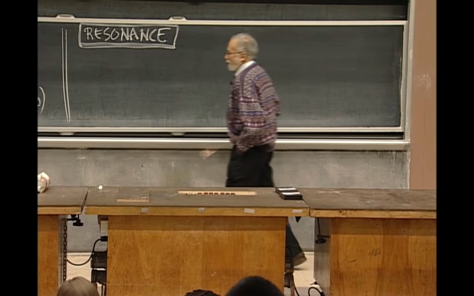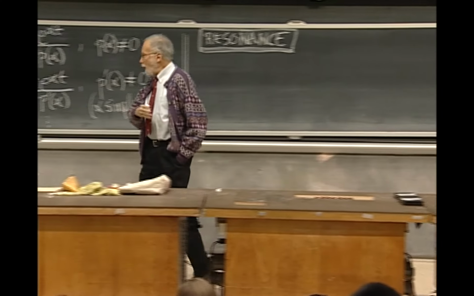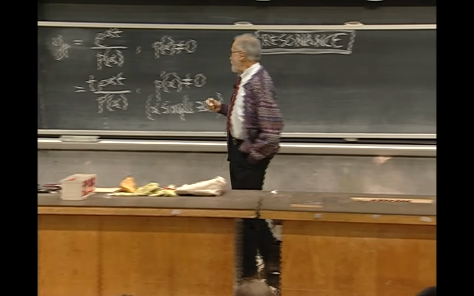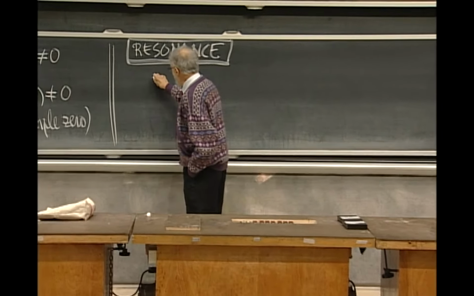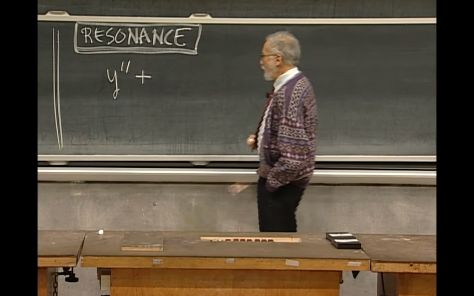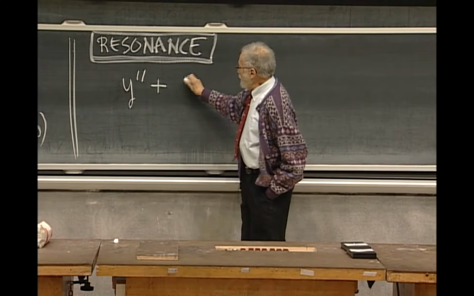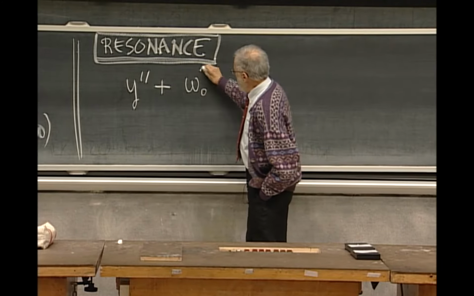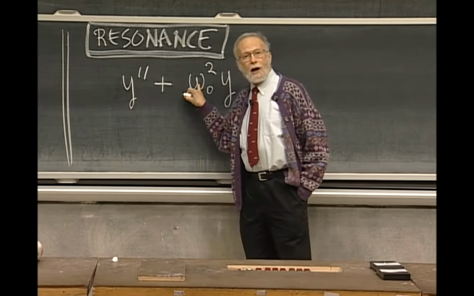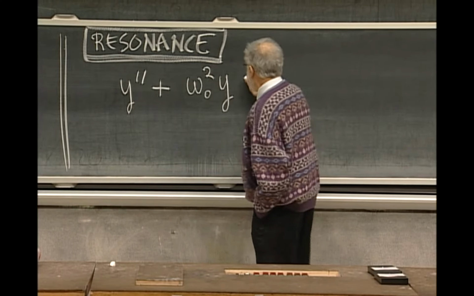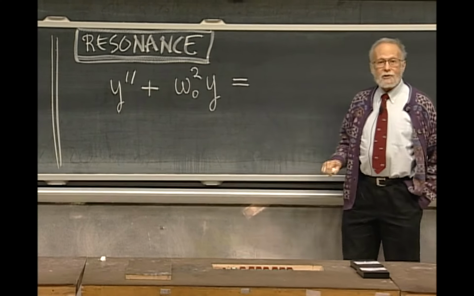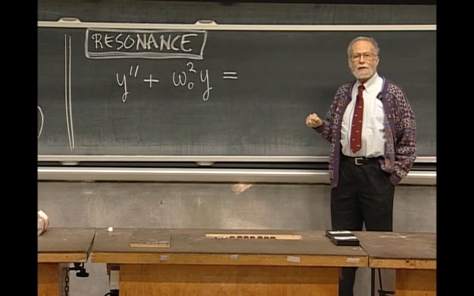Well, the differential equation for that simple pendulum, let's assume it's undamped, will be of the type y double prime plus omega naught squared y. I'm using t now, since t is time, that will be our new independent variable. Omega naught is the natural frequency of the pendulum or of the spring or whatever it is that's doing the vibrating. Any questions?